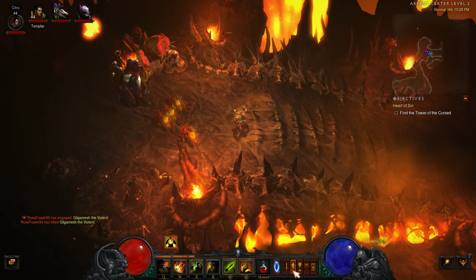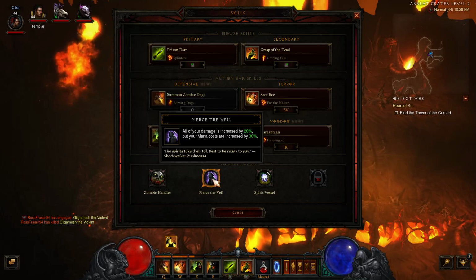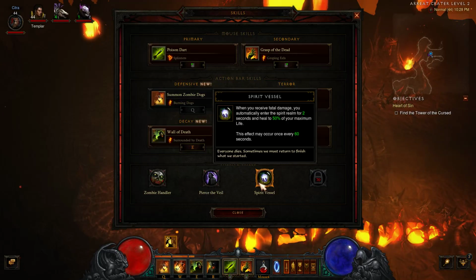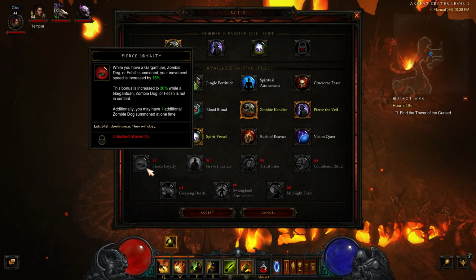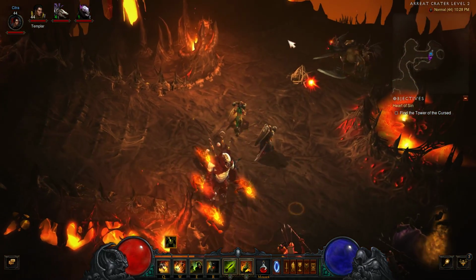intelligence I have. And I wonder, if we add a new passive, right now we have all of your damage increased by 20%, but your mana costs are 30% more. We've actually never had to use Spirit Vessel, but it's more of like a safety net than anything. Basically, if we receive fatal damage, we will automatically enter the Spirit Realm for 2 seconds, allowing us to heal up to 50% life. But basically what I was trying to say is I think eventually we're going to get one more additional zombie dog, and supposedly we're going to get more movement speed. And that's it. But nevertheless, one more zombie dog means we're going to do even more damage.